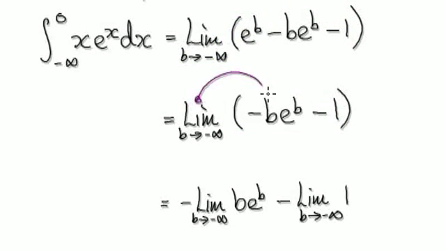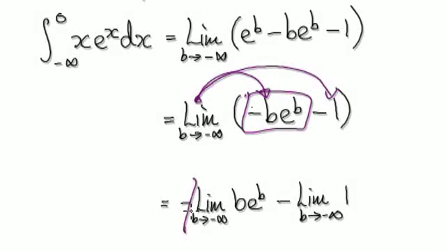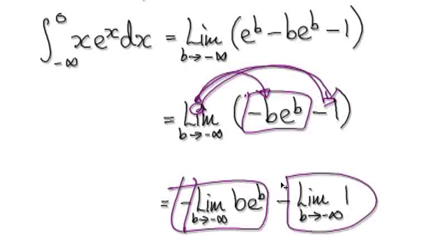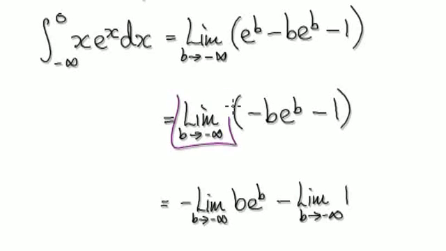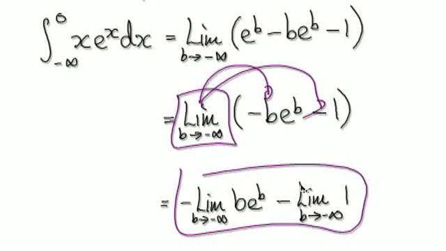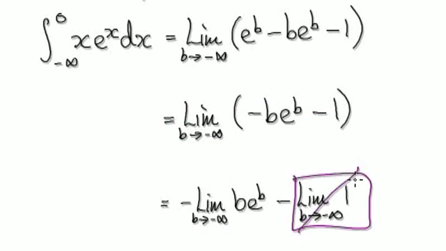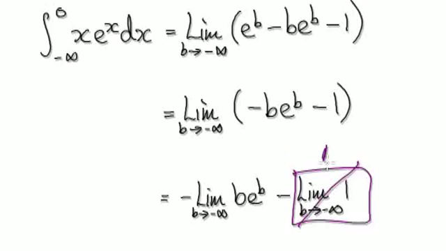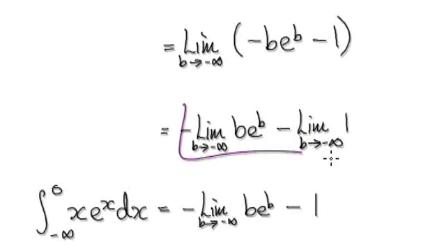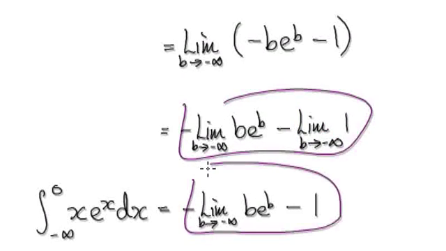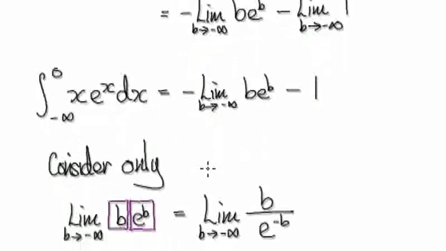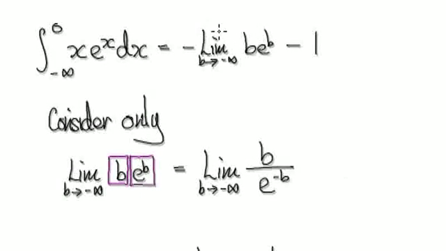Now you can break this up using one of the laws of limits. So we can evaluate the limit of this, that's this bit here, and then evaluate the limit of 1. One of the laws on limits allows us to do this. So that will then take us to this. Bear in mind that this thing here will be the number 1. So that will then take us from here to here. So now we just need to evaluate the limit of this.